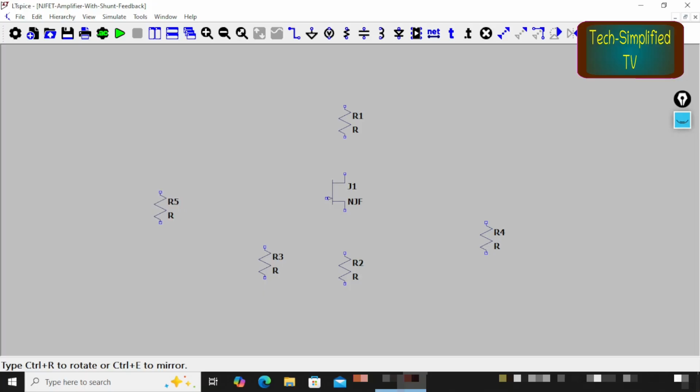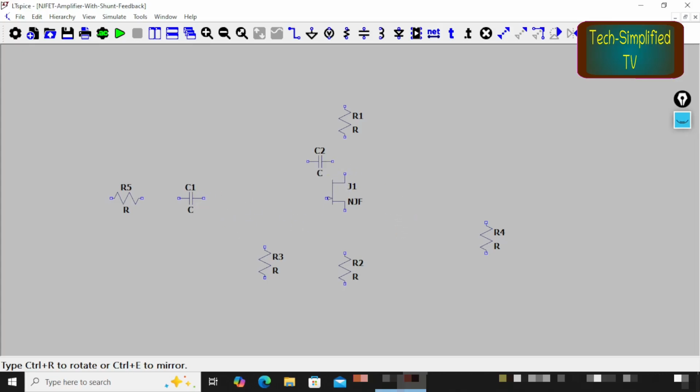So let me press Ctrl+R on the keyboard. It rotates the direction of the resistance. And here I pick the resistance, I place it, and I right click to vanish it. In series, I have to put a capacitor. Let me press Ctrl+R, and here is the capacitor symbol, and let me place it.